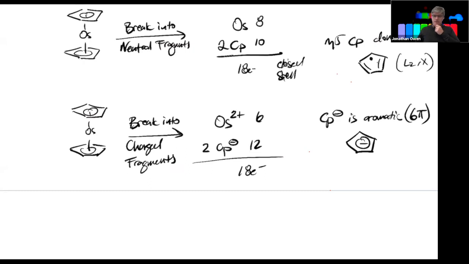But you must count the charges on the ligands and the metal center before you do the arithmetic of adding them up. And the problem is that sometimes it's not clear what the charge on the ligand is. There are actually different resonance structures that you can write that have more or less charge on the ligands. So you have to assign the resonance form of the compound that you're analyzing to do the electron counting in the charge formalism. Sometimes it's straightforward and sometimes it's not. So the neutral ligand formalism is generally not what people reach for intuitively, but it is a simpler method of counting charge.